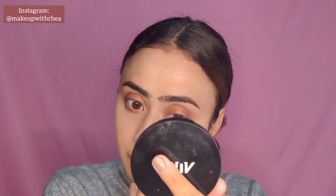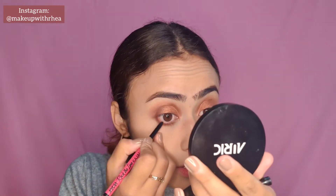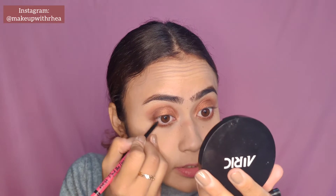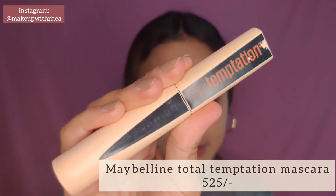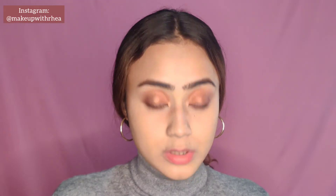There's a little bit of fallout so I'll add kajal on my outer edge — that gives a really nice definition. I'm also going to tight line my eyes. For mascara I'm using the Maybelline Total Temptation, which retails for around 500 rupees. I'm just going to coat my lashes since we will be applying falsies today. This mascara is lovely.